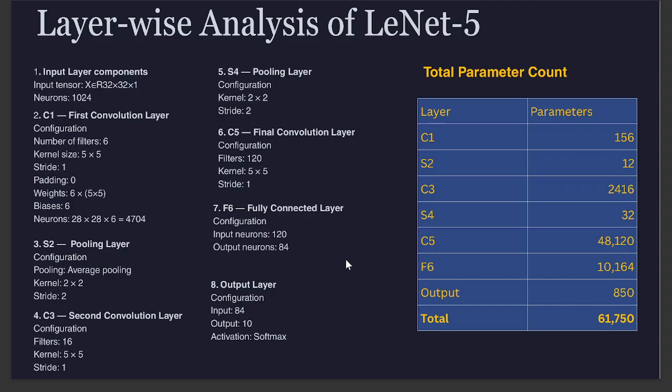The layer-wise analysis with complete detail as described a few seconds ago is presented for a better understanding. You can see the number of filters, the kernel size, the purpose of each layer, and number of input neurons and output neurons per layer.